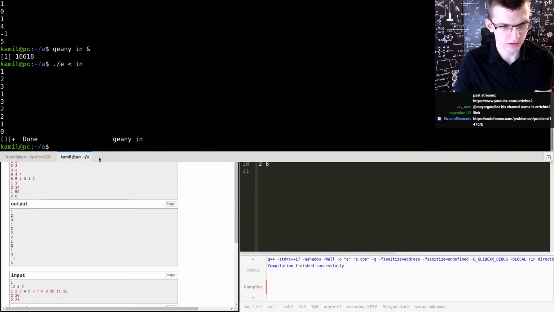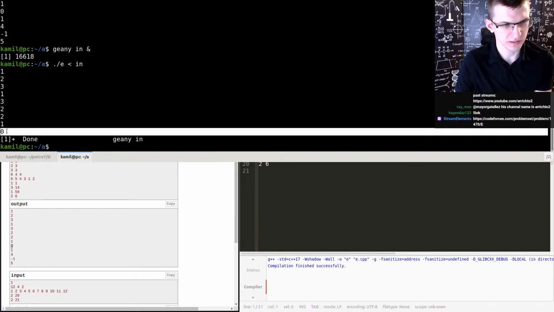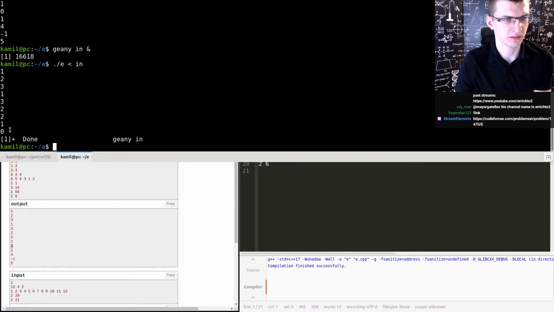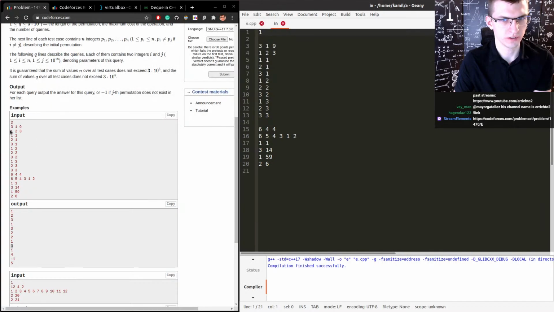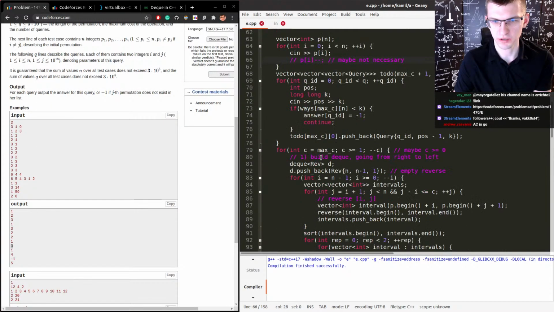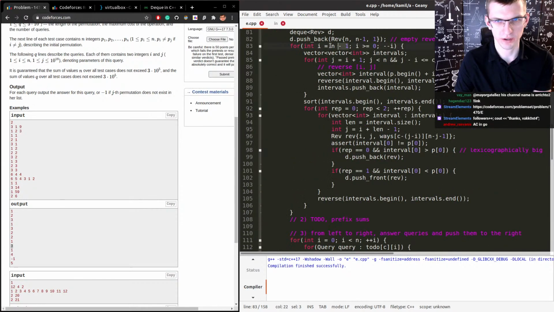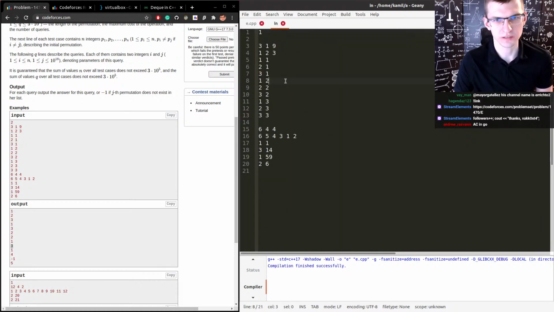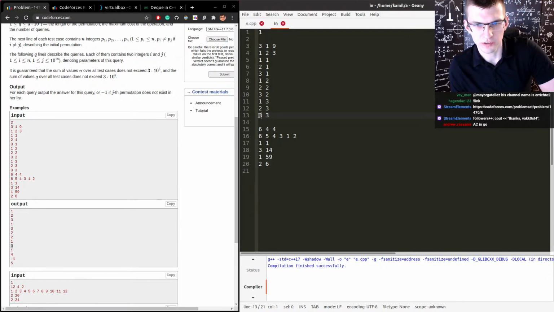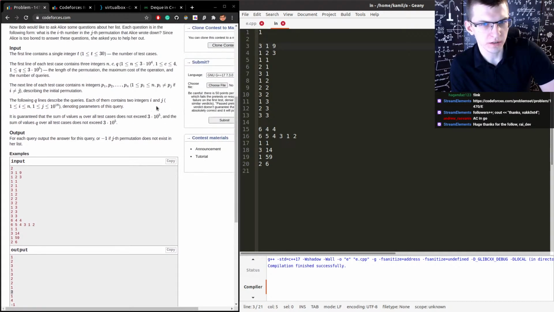Already here I get 0, and 0 basically means that I didn't save an answer for somebody. It's very suspicious. Maybe because I don't go with I up to n? But I don't think that should be necessary. So it's this guy. Third position if k is equal to 3. 1 to 3, single reverse. What is the third one? The number of queries.